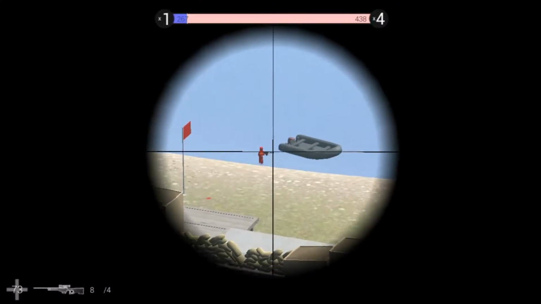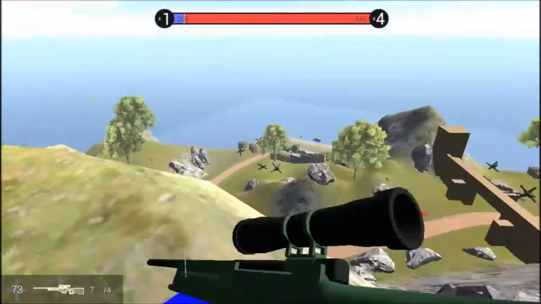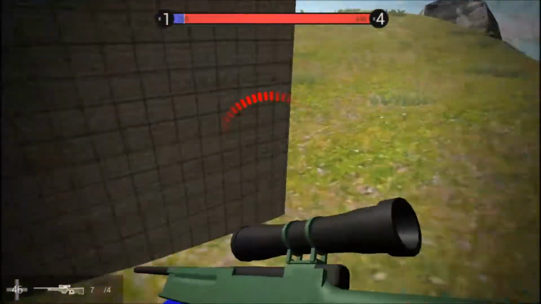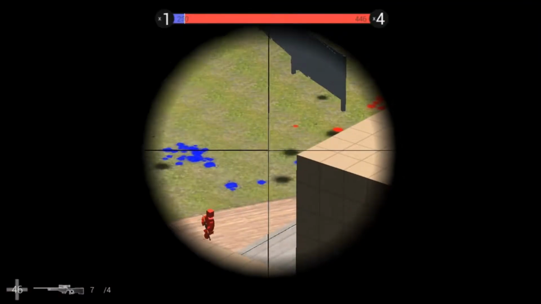What are you doing right there? Are you trying to get on the boat? Let me help you out. There you go. I'm getting shot by... oh, yep, I'm getting shot. Every time you hear that little ricocheting sound from a distance, it means someone's shooting at you.